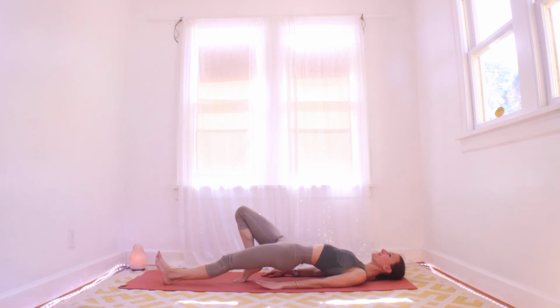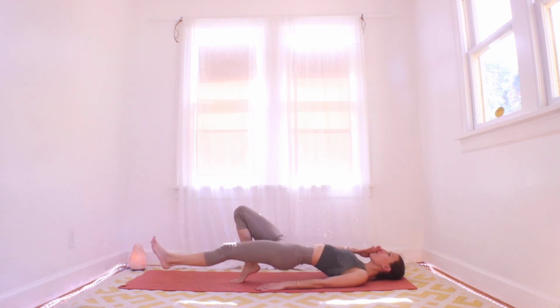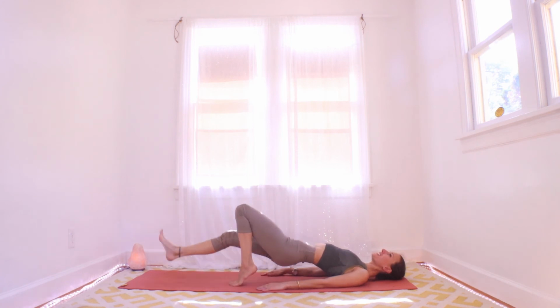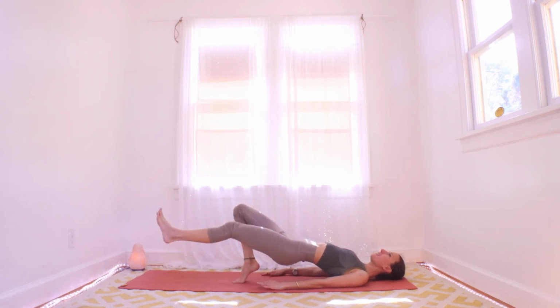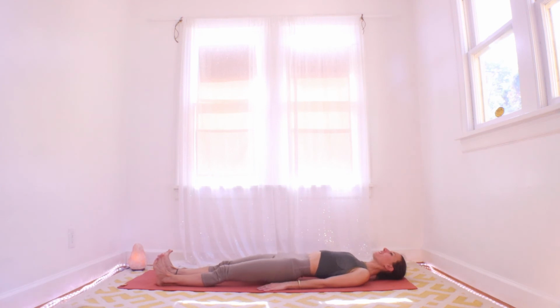Keep it up, heel, heel, toe, and toe. Again, heel, and heel, toe, and toe. Okay, this time, come out heel, heel, and hold. Let's hold heel, heel. Breathe here. Lift your back body up off the floor. Find your glutes engaged, your hamstrings engaged. Whole back body is lit up. 3, 2, and 1. Let that go.